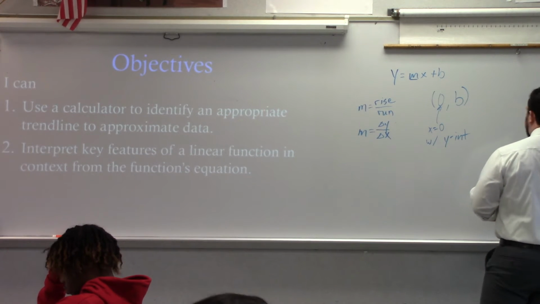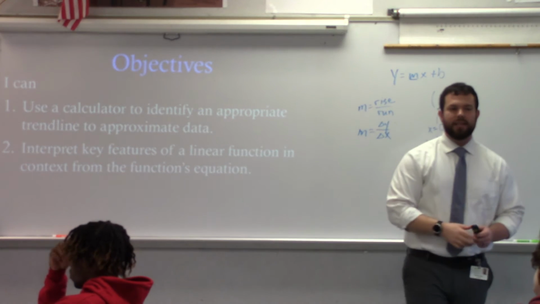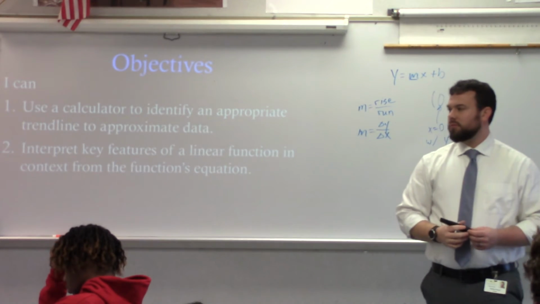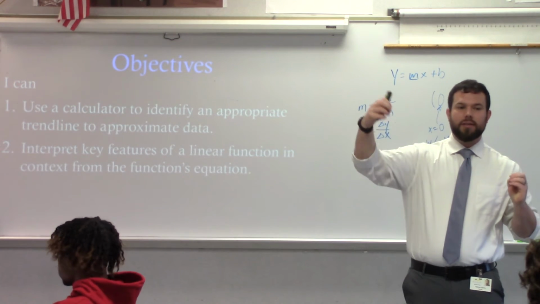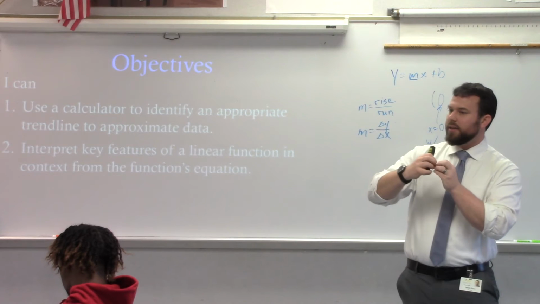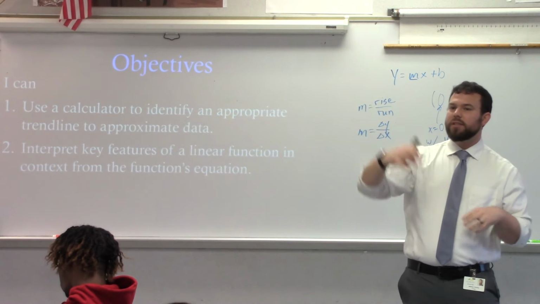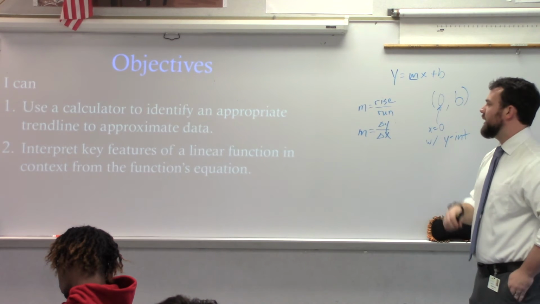What do we need to keep in mind in order to have an appropriate trend line? What's it got to do to that data? It's got to split it, right? It needs to show a trend, right? It's not just going to be like a vertical line that splits the data. It needs to be a line that is showing the trend in the data. If it's increasing, the data is increasing, we need to show that trend with the data.